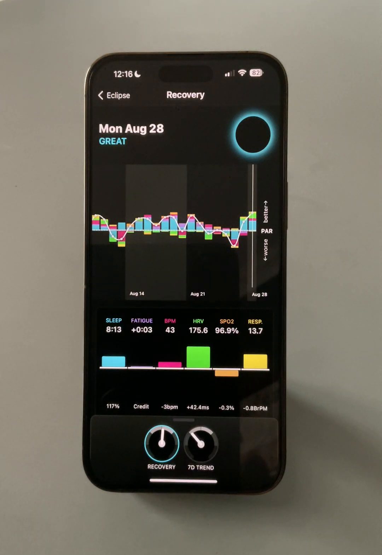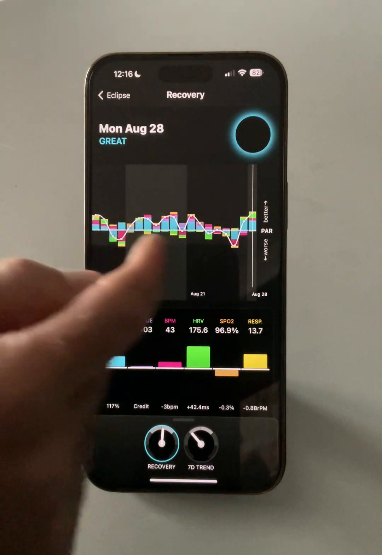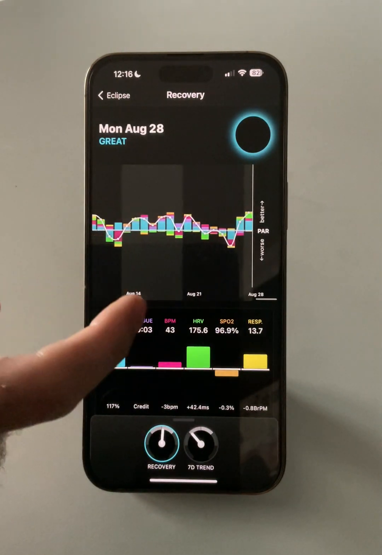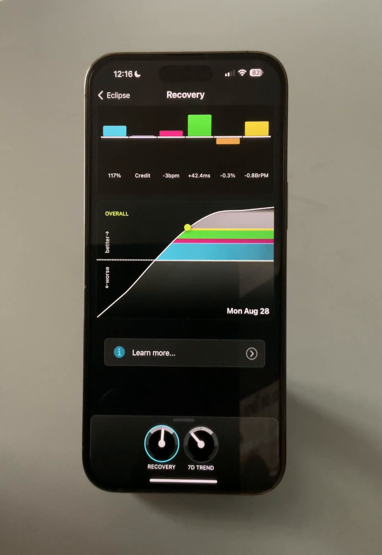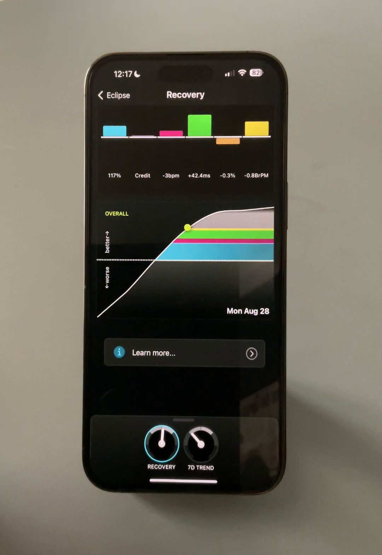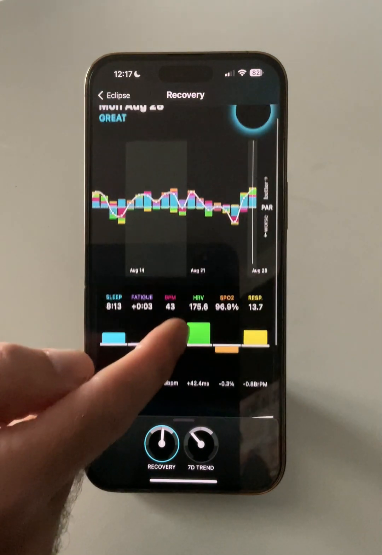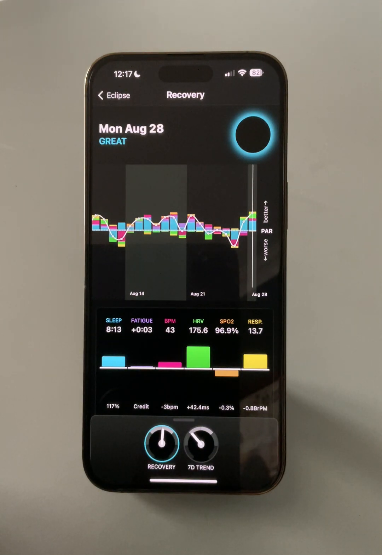Now, this page has two main breakups. We have our 6-month view of all our data that goes through, and then we also have our peak recovery graph here. So obviously the higher I can get this little yellow sun up the peak, the better my overall recovery is. Now for each of these nights, you'll see they have different sleep metrics, which work either as a positive or a negative against it.